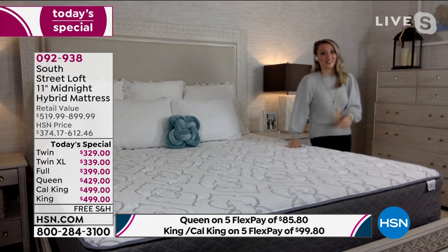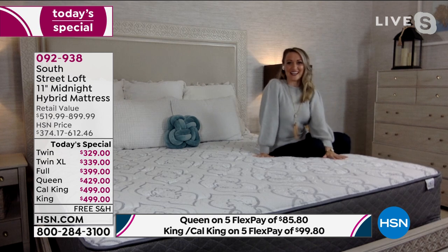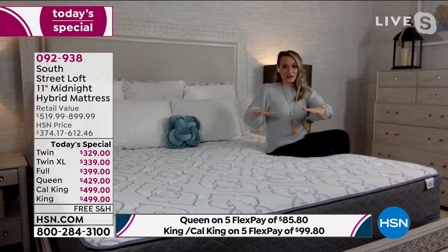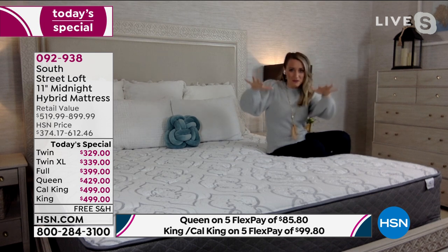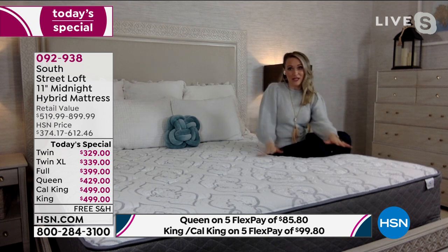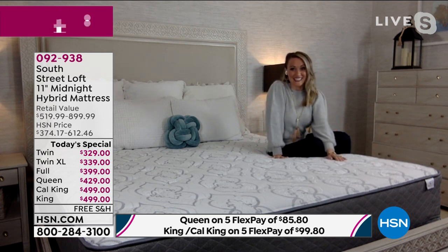I love the first impression when you sit on the bed — you get that immediate cushion. But the coil system comes up and meets you right where you need to be met, wherever your weight is distributed, whatever sleeping position you like. That's where the coil system activates, so you have plenty of support and don't get that big crater or dip. There's a lot to love: it's made in the US, and I can't wait to show you all the technology inside.